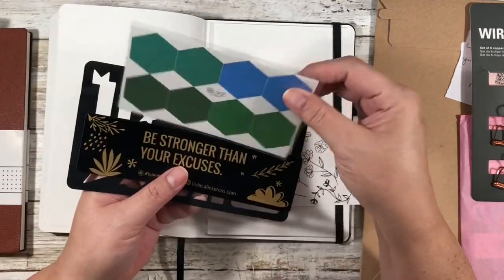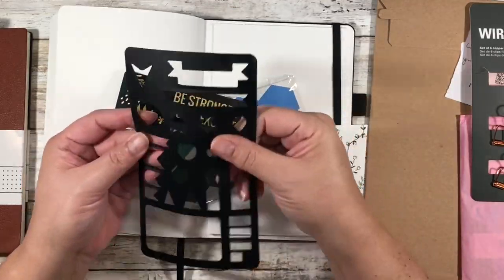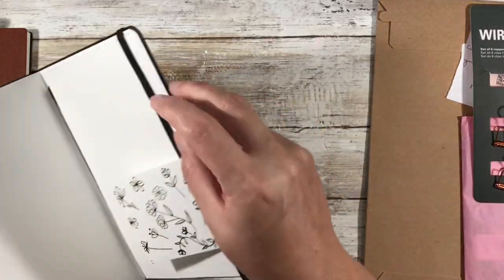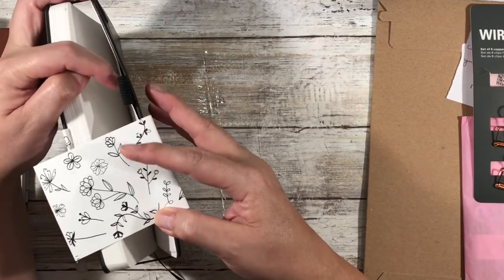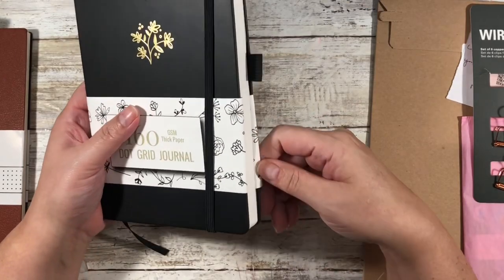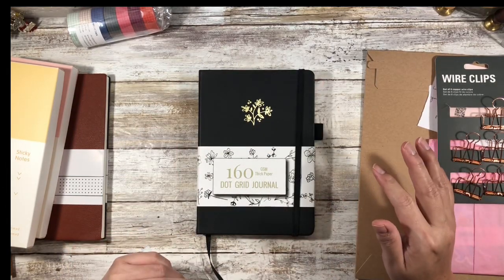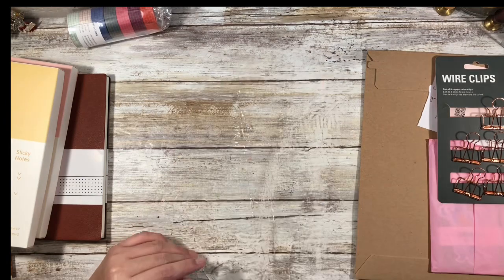It came with a bookmark and a very flexible stencil, plus a pocket as well. It does have an elastic closure. I'm also going to tell you that I have three more bullet journals coming — I don't know what I'm gonna use them for, but I've been obsessed over this new year weekend and I might have gone a smidgen crazy.